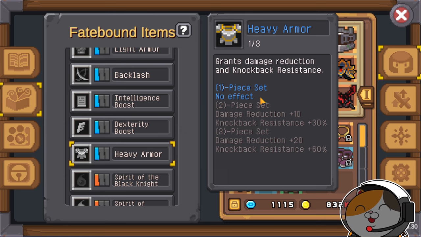So the heavy armor reduces your damage intake by 20 and increases your knockback resistance by 60%. And damage reduction in this game affects every single thing that goes into your character. So if you receive 100 damage from your enemies, you will only get 80 damage from them. And if you get 100 poison damage, you also will only receive 80 poison damage. So it affects not only direct damage to you, it also affects damage over time that you will get, and also includes the damage that you deal to yourself.